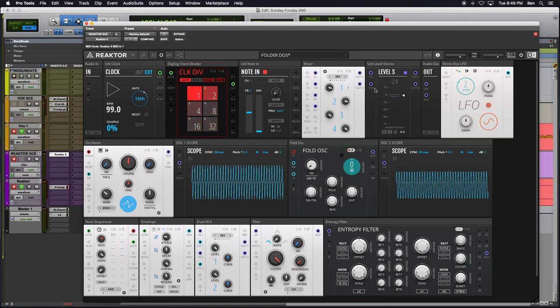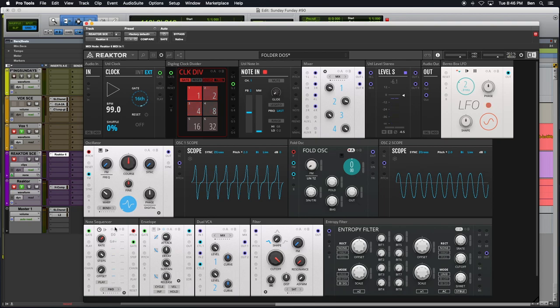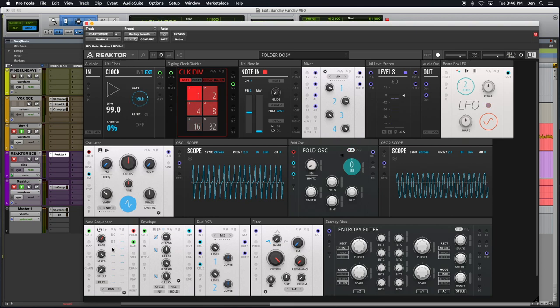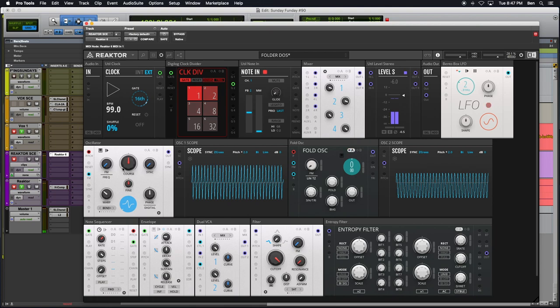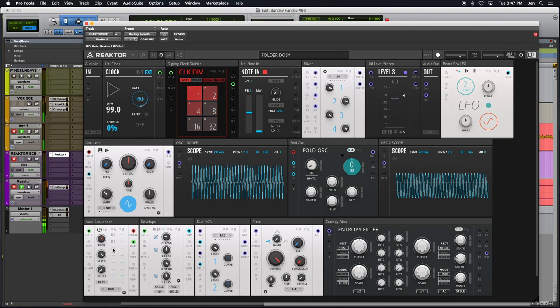So we know now at least the root note is going to be a D. All right. Let's go with just a basic major scale. So we'll go kind of, you know, D's and F's and A's.